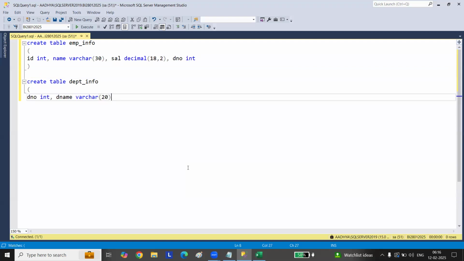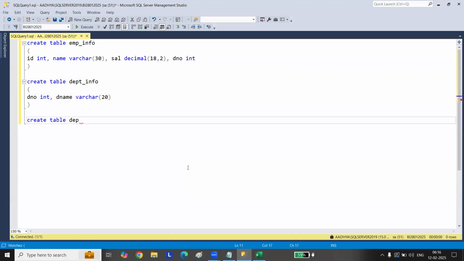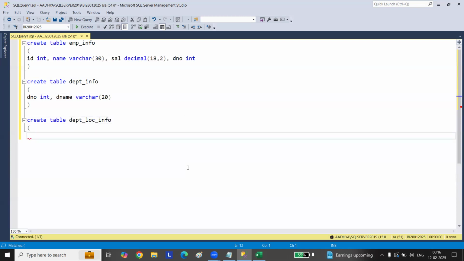Then I'll create one more table, depart_log_info, the department location info. This is how I'll create three tables.